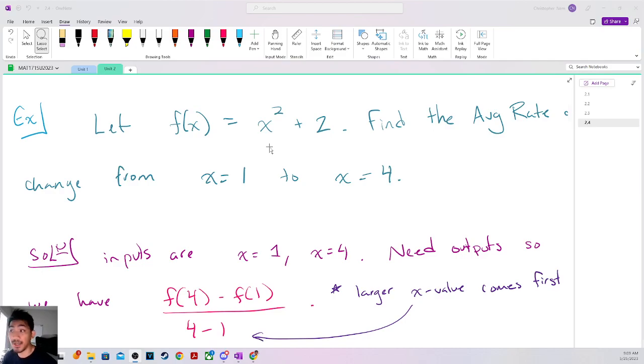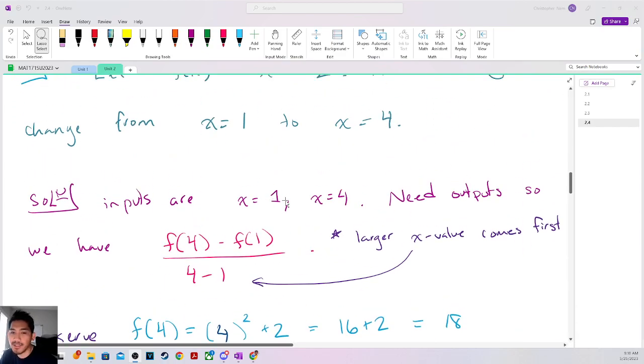This is my function. I'm not going to give it to you graphically now. Find the average rate of change from x equals 1 and x equals 4. In your mind, it looks like I didn't give you enough information. However, I gave you a lot. So I gave you 2 inputs, x equals 1, x equals 4. You should know how to calculate the outputs. This is why it's important to think inputs and outputs because you might not recall what the y values are.